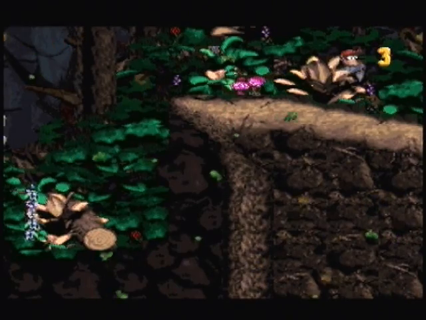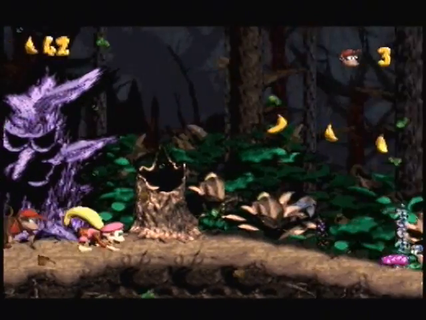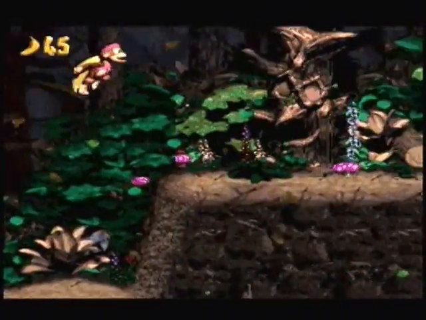Damn it. I should have done a Yoshi. I should have jumped off him and then... I don't know. Actually, why did I not have Squitter? Why did I have Rattly with me in the first place? He's not even required for anything. Oh my god.